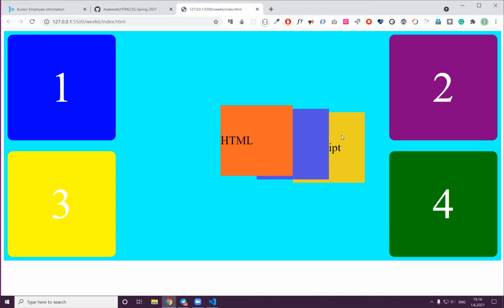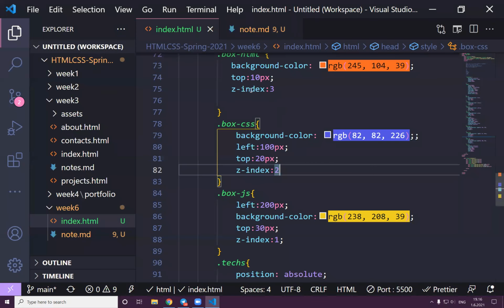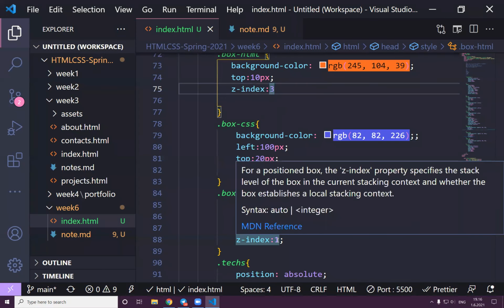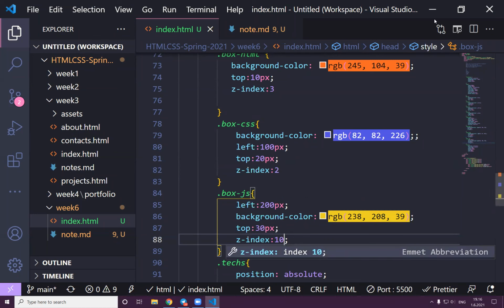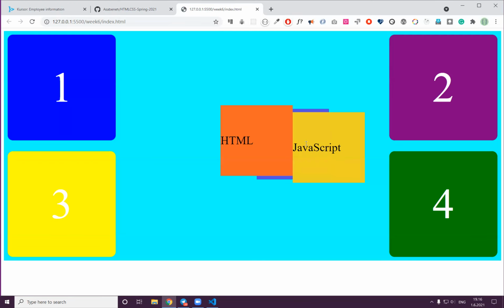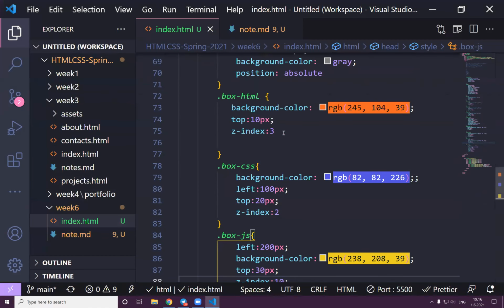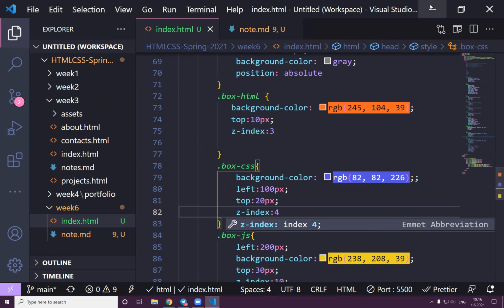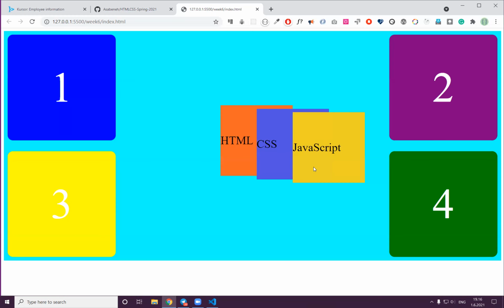Now, for instance, the JavaScript is really covered. It doesn't make sense. So the best order would be, I think we can just give it high value and it will come. Yeah. And now the CSS is really hidden. So we have to give it more value, the CSS, than this. So if I give it maybe 4, something greater than the HTML, now it came as it was somehow.